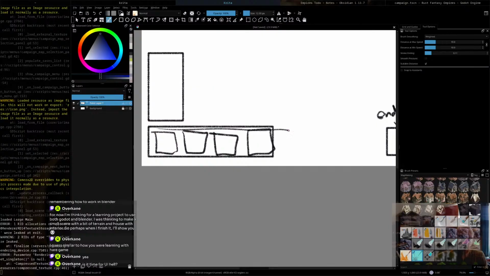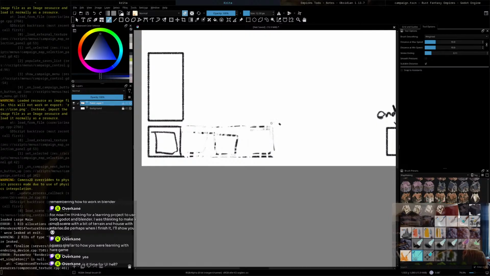Is it like time this? For UI hell? I know, UI hell, I hate UI. And then it would be like this. Sometimes it would look like this though. Is that okay? Sometimes it would look like this.